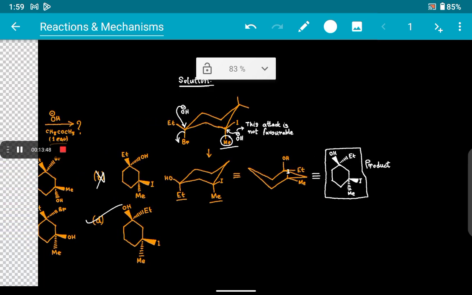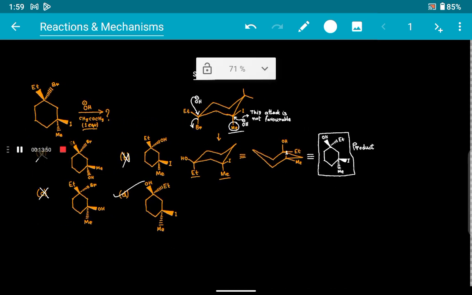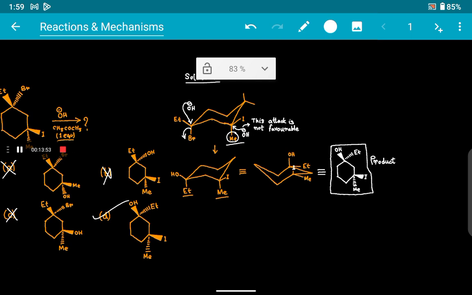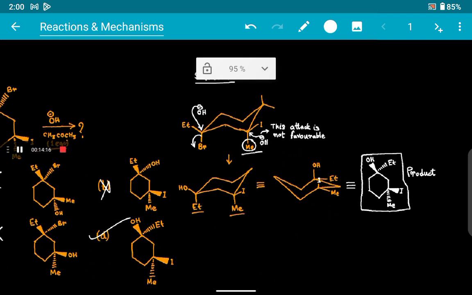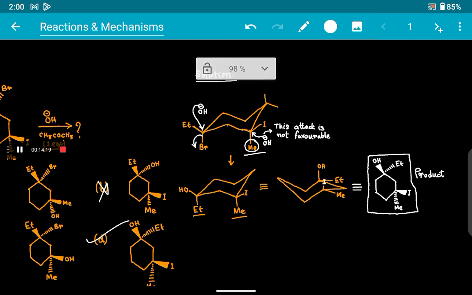So I hope you learned the whole concept of this question. It was some organic chemistry after a lot of physics. We'll bring more chemistry and probably, if I get the chance, more mathematics too. But for now there will be physics only, because I have a lot of questions from physics to discuss, from mechanics and from all those chapters you have in your JEE. So for now, that's it.